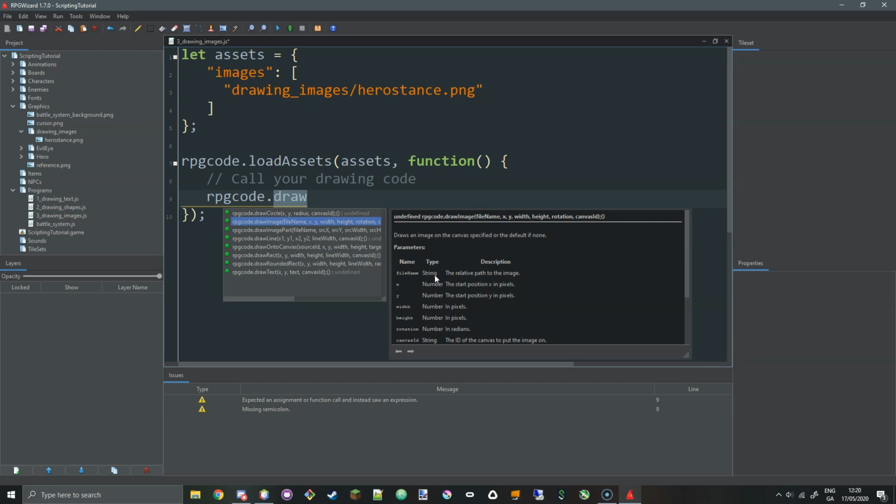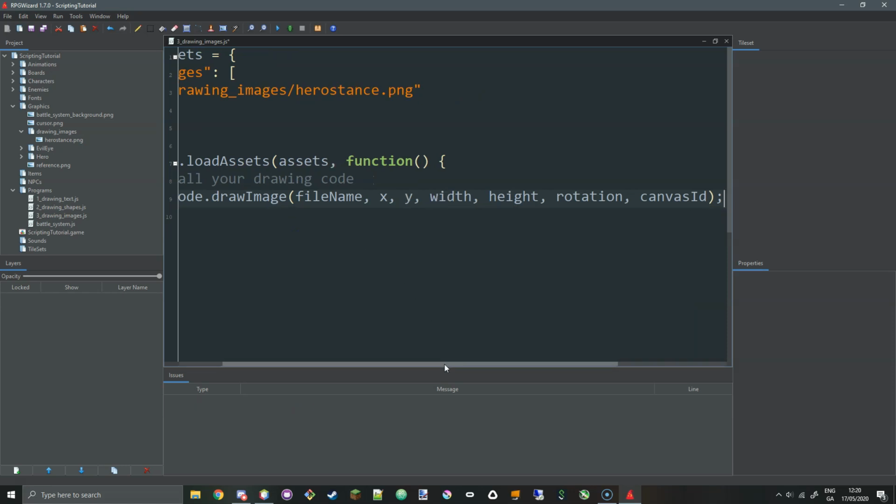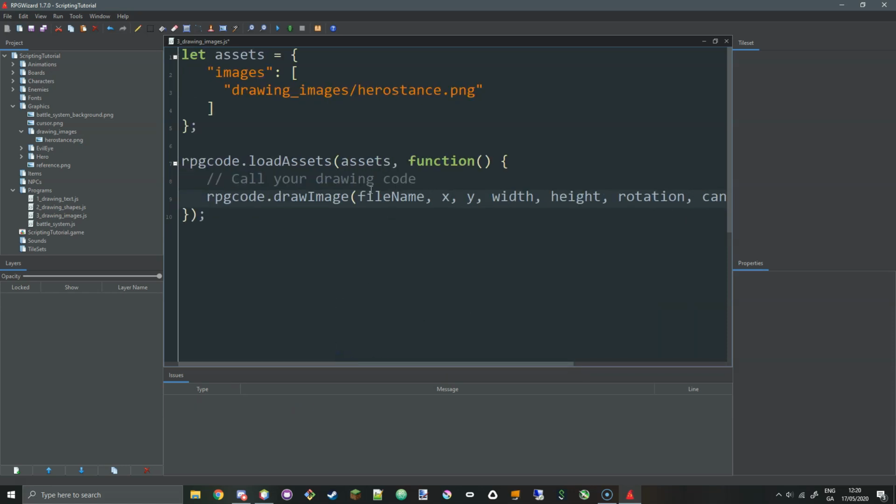You need to tell it where on the screen in pixels you want it to draw, what width and height you want it to draw it in, and you can also give it a rotation, which is specified in radians. If you need to convert between degrees and radians, there are plenty of converters online. You can just Google it and you'll find one. If you don't want any rotation applied to it, you just set it to 0, which is what we're going to do here. And then a canvas, and we're not using custom canvases, so I'm not going to set that either. So I'm going to double click on that, and it's going to complete all the placeholder stuff.